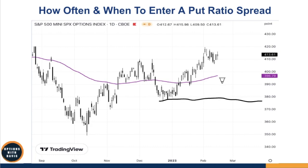So in this case, if you notice that the expected move shows that you can only place the short strike at 390, then you want to wait for the market to go a little bit further down first, right? Once it goes a little bit further down, you take a look at the expected move again, and if you see that the short strikes can be at 370, then this is where you want to enter into your put ratio spread, because your put ratio spread would probably look something like this, right? So this is where your tent is. Remember, the short put strikes is where the height or the maximum potential profit can be gained.